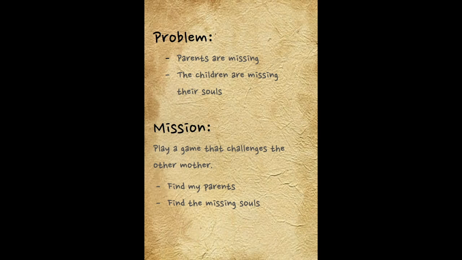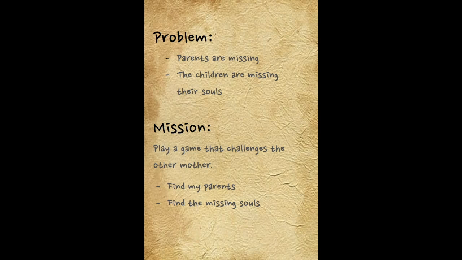And she decides that her best bet is going to be returning to the other world because the police aren't helping her. She has no one else to help her. They all think she's just a silly child. And then after returning to the other world, she realizes that there are other children that are locked up and they're missing their souls because the other mother took them.